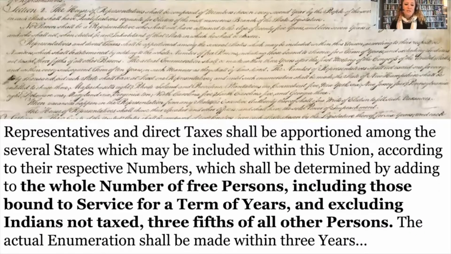Let's begin our story with the Constitution. Article 1, Section 2 outlines the need for a decennial census for apportioning political power. In that clause, we can find our first explicit race category, Indians. Although truth be told, Indians were not actually seen as a race category then. Slavery and blackness were implicit in the clause, 3/5 of all other persons, but they were not explicitly articulated. They were simply the opposite of free persons, including those bound to service for a term of years.